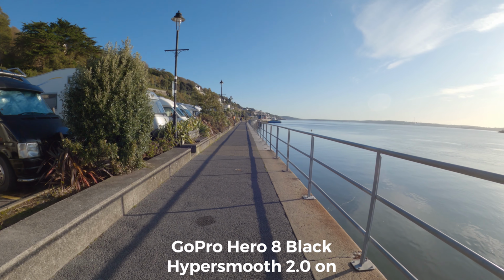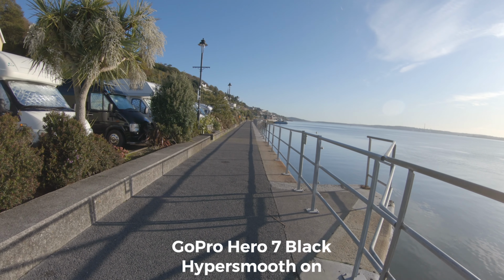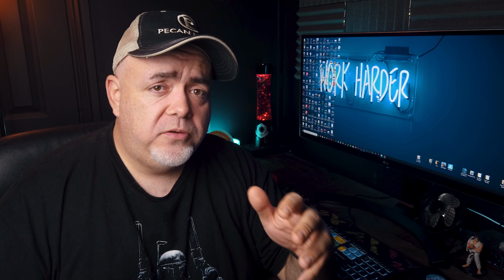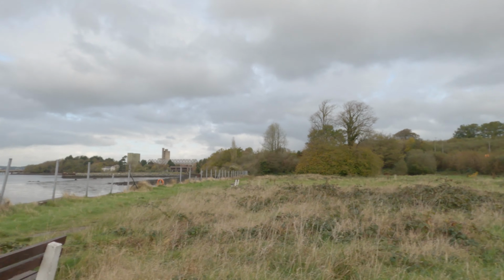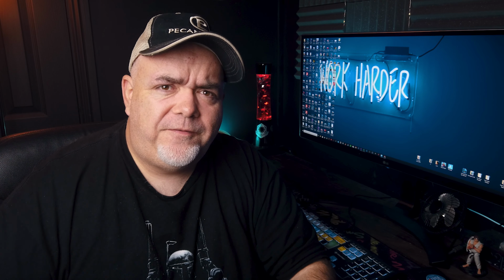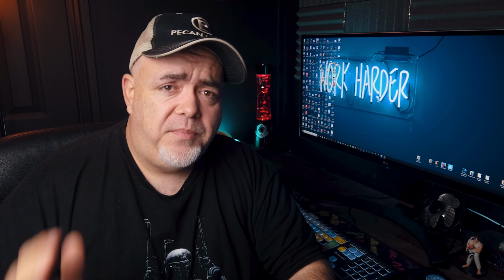There's not a great deal of difference, I feel, between Hypersmooth 2.0 on the 8 and Hypersmooth 1.0 on the 7, but the boost mode is the kind of differentiating factor here. If you see when I'm jumping up and down off of this bench, it really doesn't look like I'm jumping at all. It's not like 50 feet, but it does make a difference.